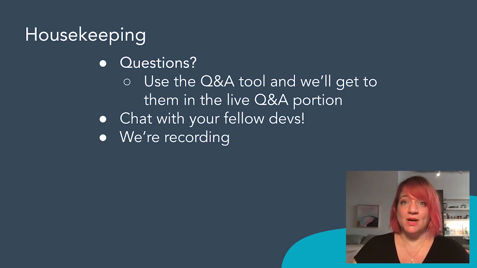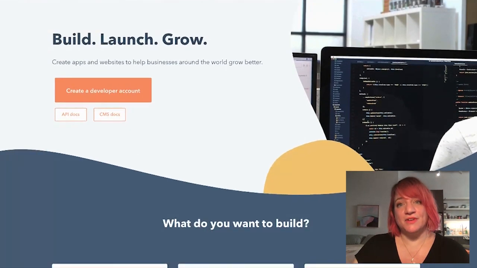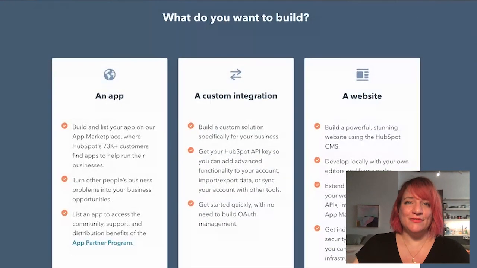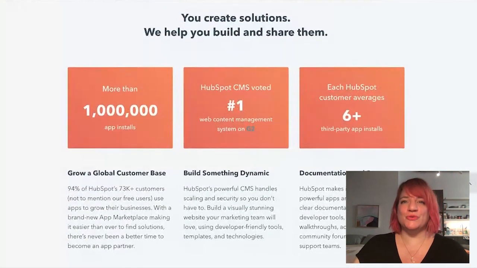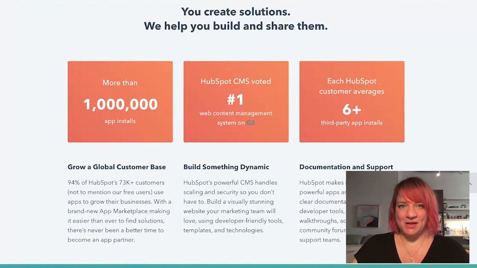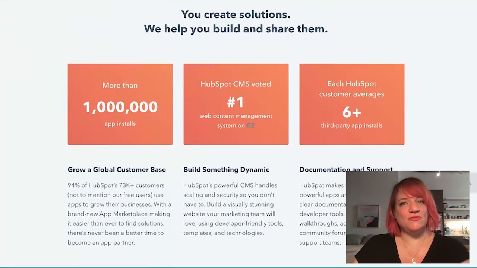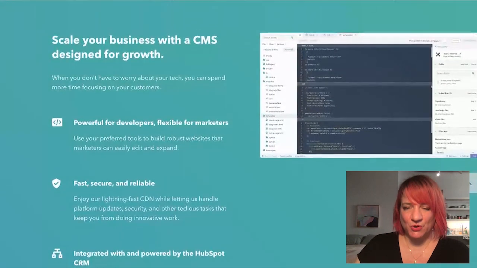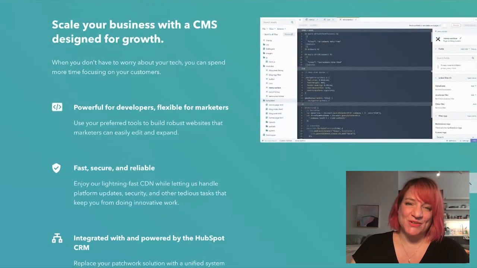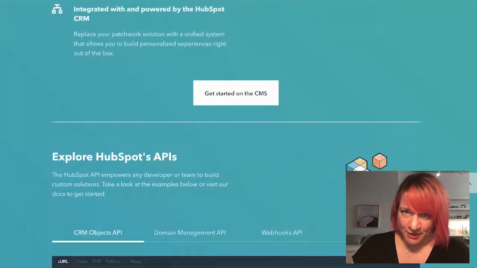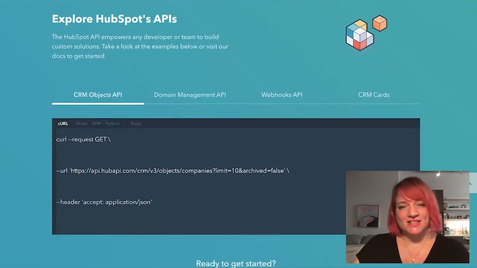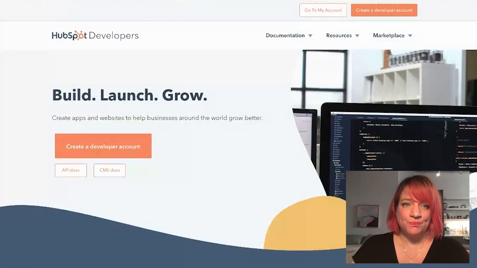So without further ado, I will jump into some exciting general updates for our developer resources. We have a brand new developer website. It's been live for a few months now, but you may not have all noticed this new modern website. We're pretty excited about it. The homepage itself hopefully gets you where you need to be much more quickly than previous iterations of our developer website. We are constantly improving it, making sure that you have the latest and greatest stats on this developer website and that it gets you where you need to go.